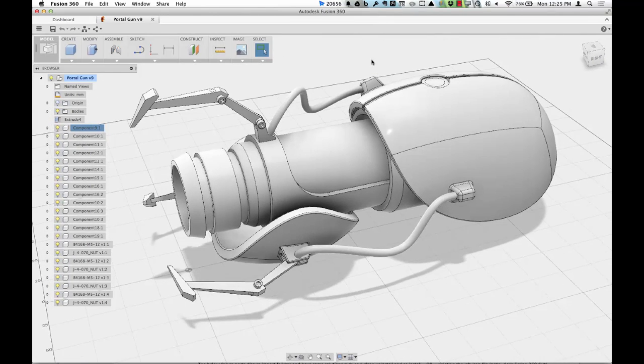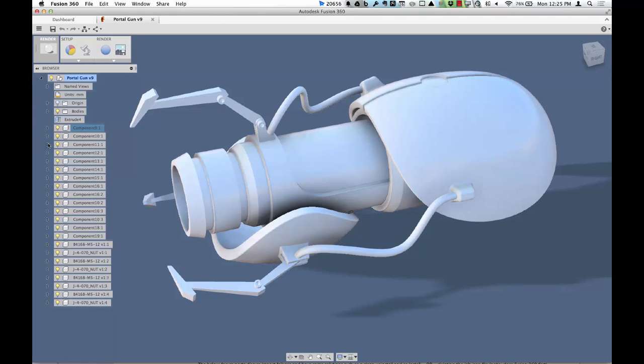Now in the new update, if you're in Model or Sculpt and hit the drop down, you'll notice there's a new option called Render. This will take us into a render environment that's really set up to give you a nice canvas for visualization. Whether you're just showing off your model pre-rendered or you're actually rendering it out, this is a great place to go. We do things like turning edge mode off so that you're just looking at the model itself, not really intended to be modeling in here.